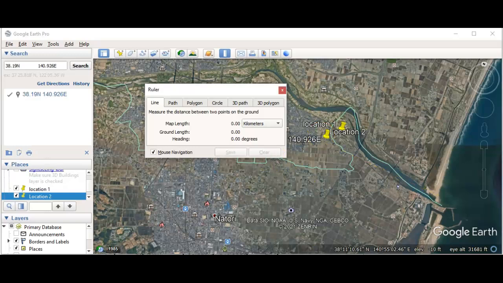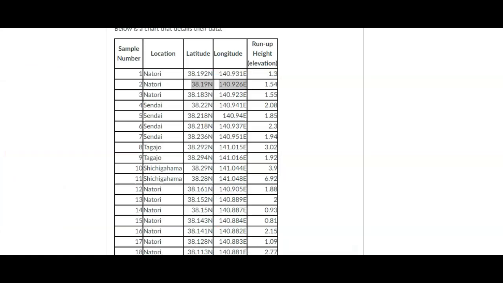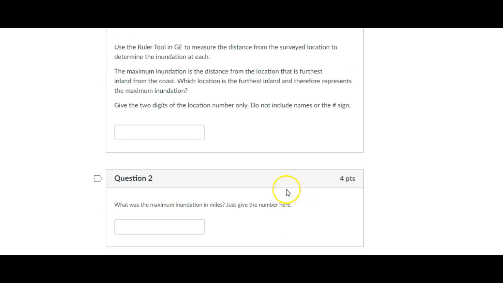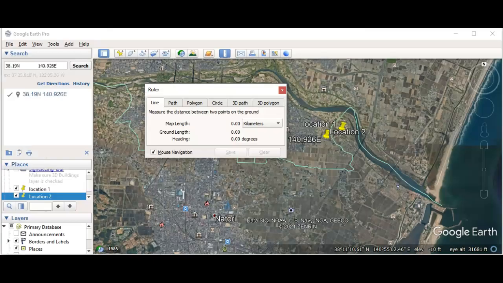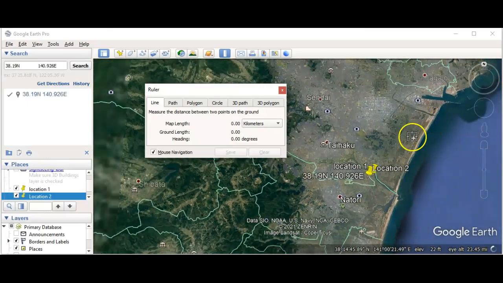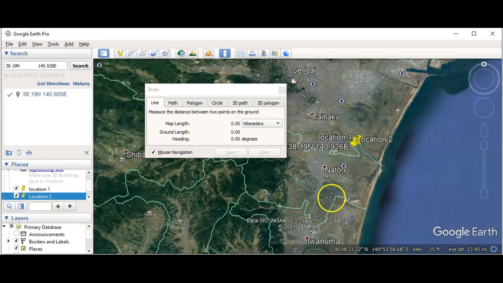In the lab, it's asking you to tell me which one went the farthest from the coast. Like I said, after you plot all 24 of them, you'll look at your map, get a general idea of which ones are closer and farther so you don't have to measure them all. Find out if there's one way back here, another one over here, another one here, maybe those are the 3 farthest that you can visually see. You just measure those 3 and you pick the one that's the farthest.